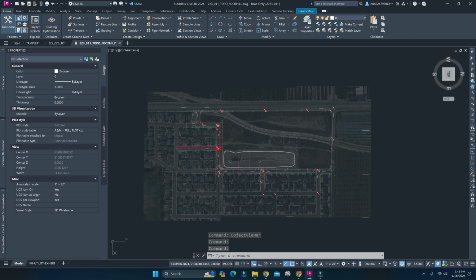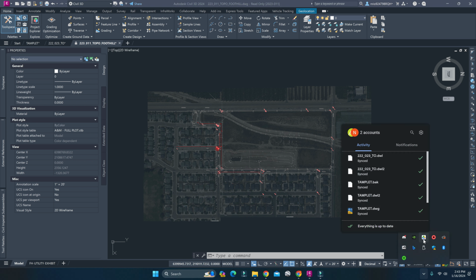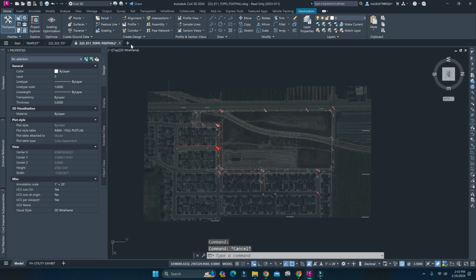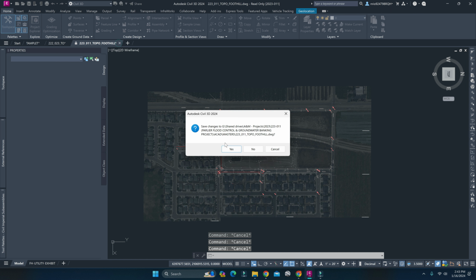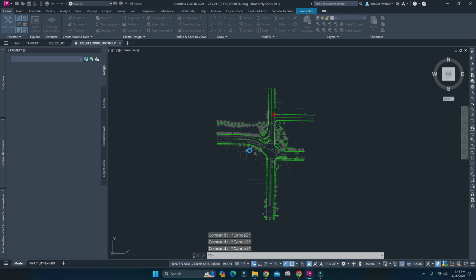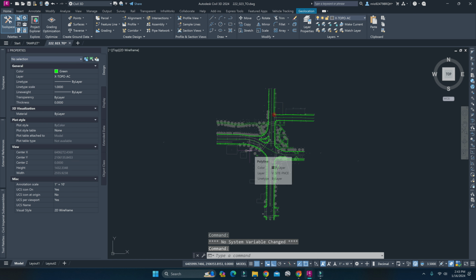This file is not on my computer either. It's in the cloud, and because I'm able to use the Google Cloud account, that's how that works. And that's how you want to work with your team. All your teammates have access to all the files at all times, and they can view them at any time. All right, so that's how you set up your folders.